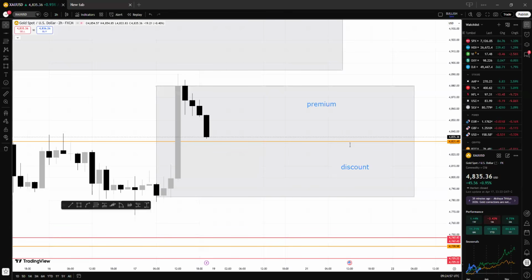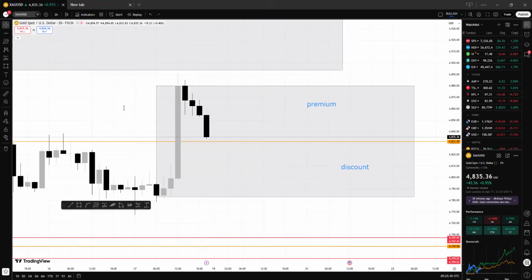Now, we know that we have a premium and a discount. And I want you to look at this. These are things that you should factor in. When price moved from this area over here, it moved vigorously, so much that it left us with this whole gap over here. What does this mean? What's the existence of this? According to what we've learned, there is a strong demand zone that we have over here.